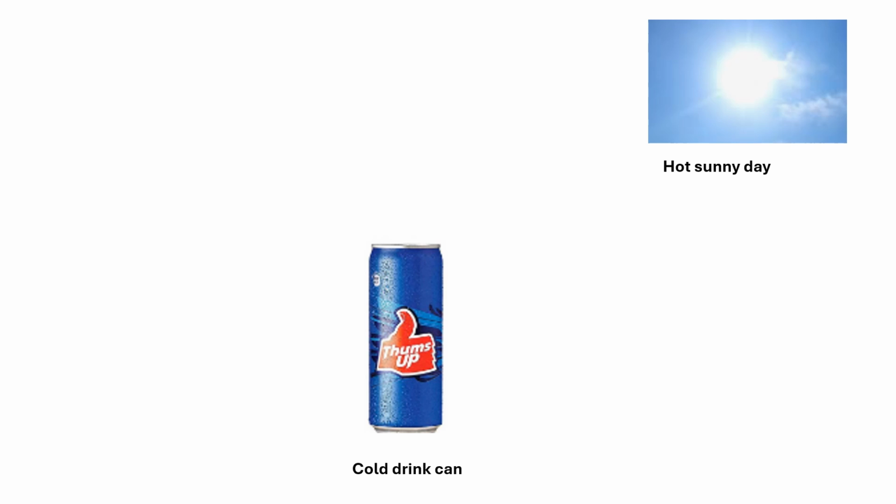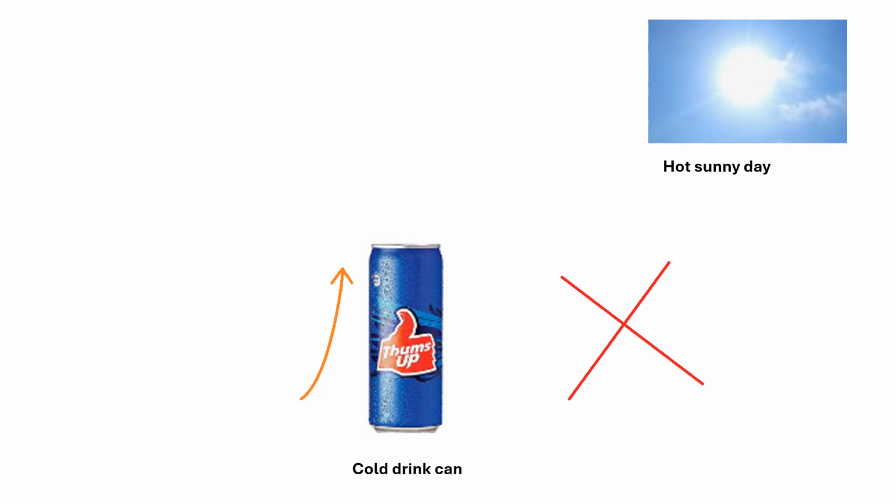The first thing that comes to your mind: what would be the direction of air near the cold can? Let's have some guess. Is this the direction that the hot air is going, from bottom to top? Is it correct? Think for some time. No, it's not correct, because you need to think about the density also of the air.